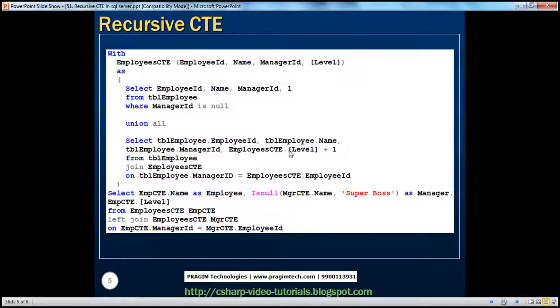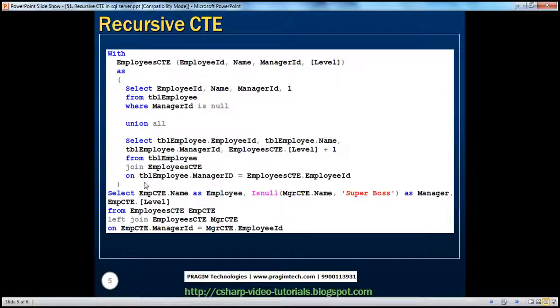So employees CTE dot level plus 1. To the existing level, just add 1 more. So we are referencing that level column from the CTE itself, and then we are getting employee ID, name, and manager ID from TBL employee. So we require these 4 columns from this query as well. We are getting those by joining TBL employee with employees CTE.